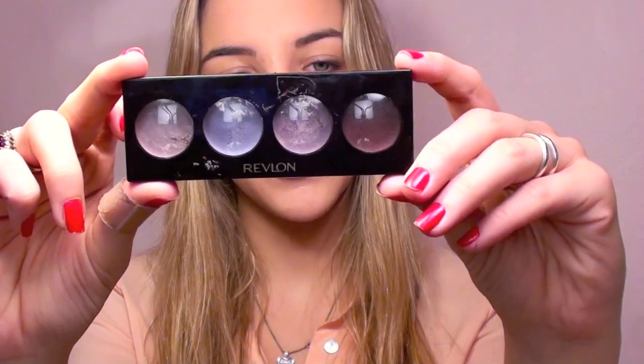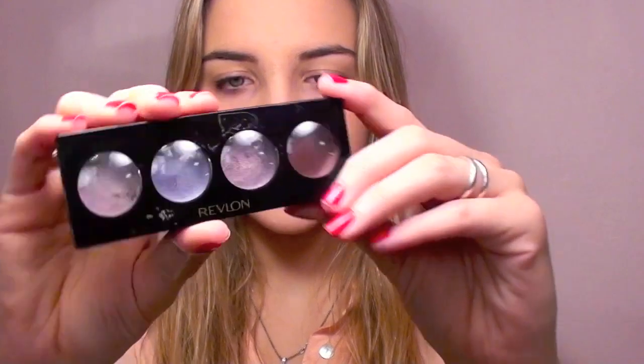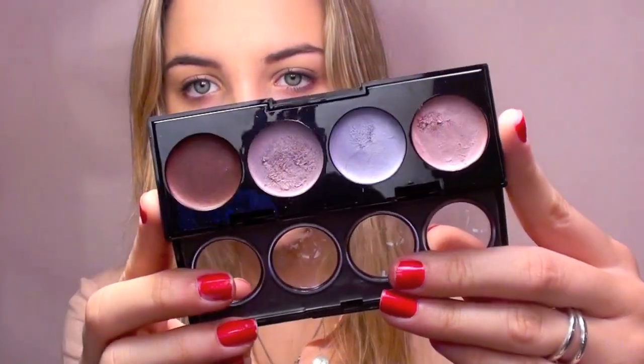So first, I'm going to take my Revlon Cream Illuminance Shadows, and this is in the color Wild Orchids. They're these really pretty purple-y shades. I'm going to take this first color and apply it to my lids — it's going to give a really light but dewy look to the skin. I don't want a lot of pigmentation, but a fresh and dewy, pretty look to the eyelids. Then I'm going to take a deeper purple and apply it to the outer parts of the eye.